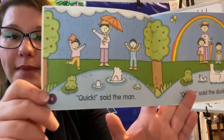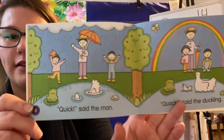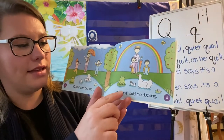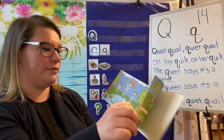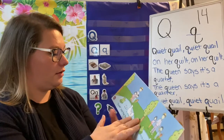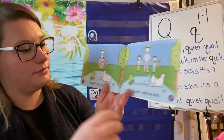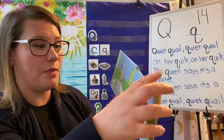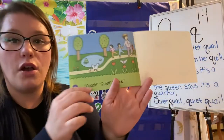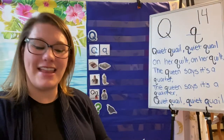Quick, said the man. Why did he say quick? Because it started raining. Quack, said the duckling. There's the baby duckling. Quiet, said the frog. Quick, said the duck. They quick swam away. Quack, quiet, quick. The end.